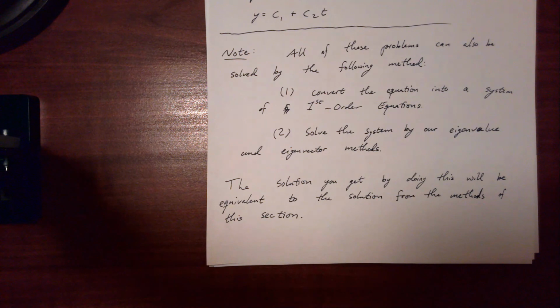But ultimately, there are going to be, in general, 3 ways that we'll learn over the course of this class to solve these things, and we now have 2 of them. So if we have a second order system, or second order equation, you can turn it into a system and solve it by the methods of chapter 3. You can solve it by the methods of chapter 4. And it turns out actually that in a later chapter, chapter 6, we'll learn yet another way of solving these things. So this is just our exploration of the many different ways to skin these particular mathematical cats.